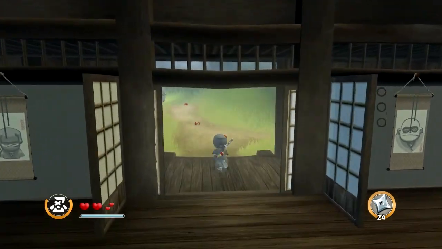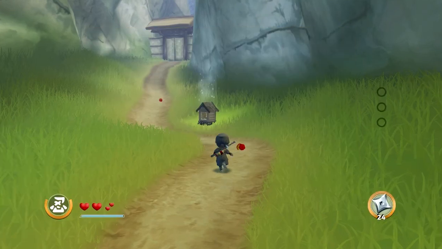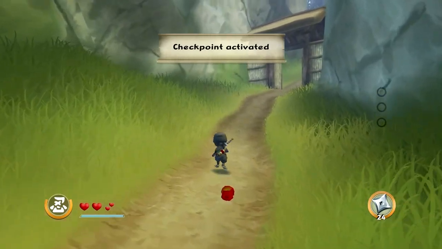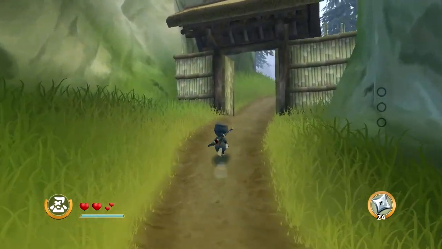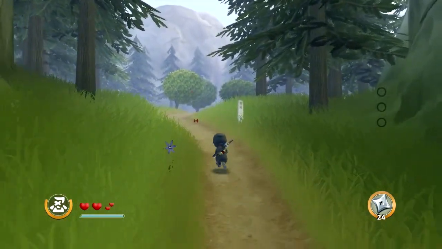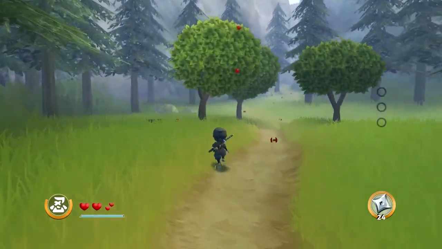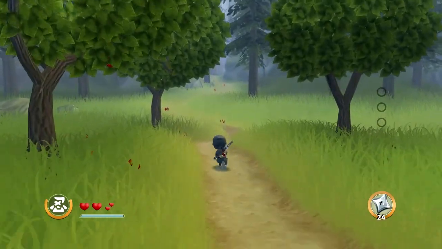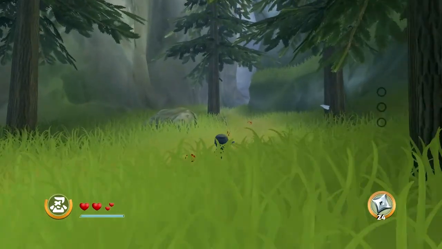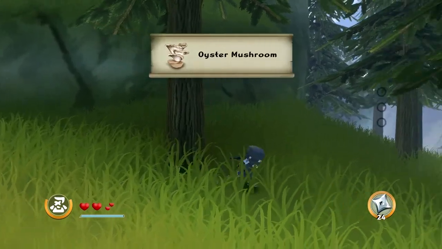Those little orbs, oh, and they even laid out apples. The little yellow orbs that I'm collecting increase what would typically be called your XP, or experience points. They go up around that circle, around that little kanji character down in the corner, and then you gain levels and health and other things. So we're just gonna keep following the apples here. Oh, another oyster mushroom.